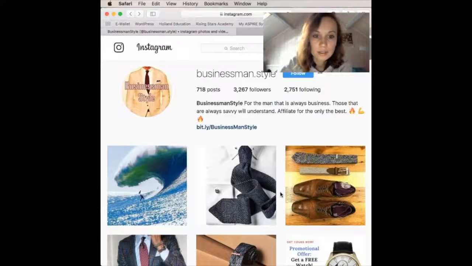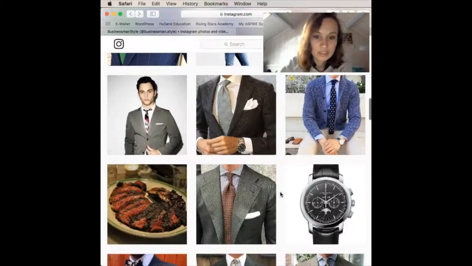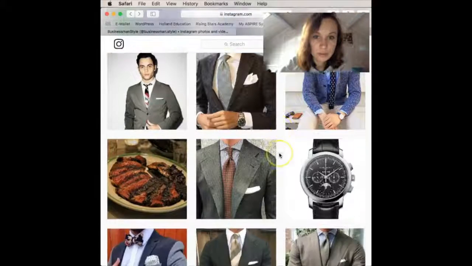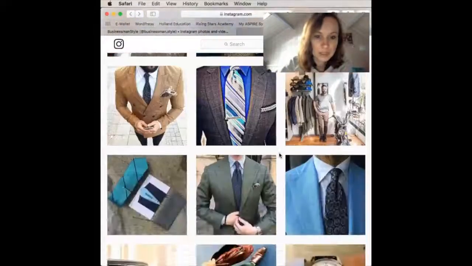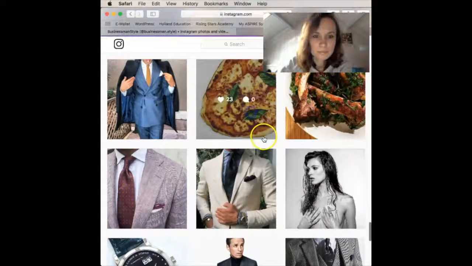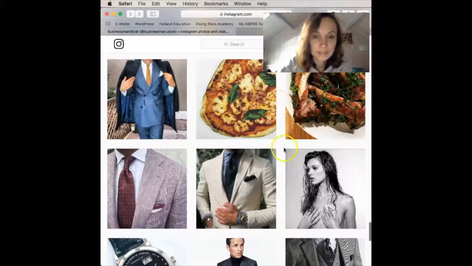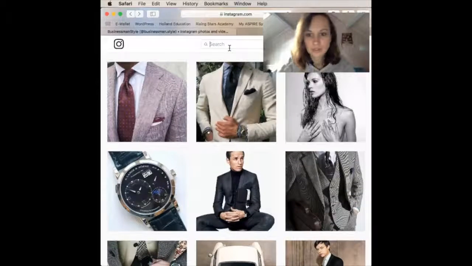But again, just scrolling through it, it's not appealing. If this is the type of page that you would follow if you are interested in creating a business account, by all means, but I don't think so. Here there's a picture of random food, and again, it's trying to sell you something. So don't do this. Do what the other page is doing.